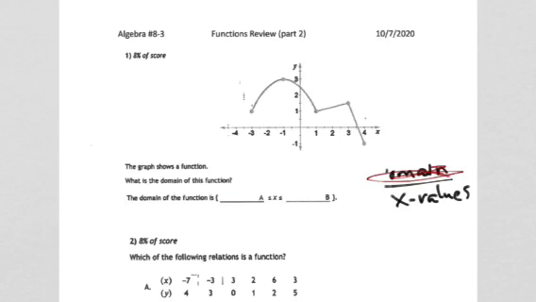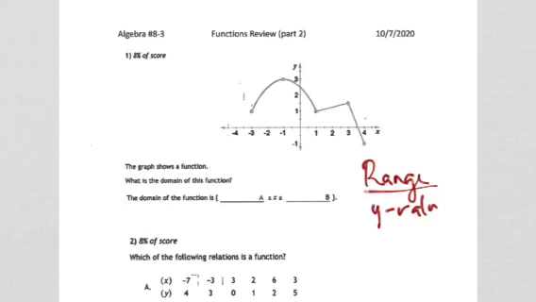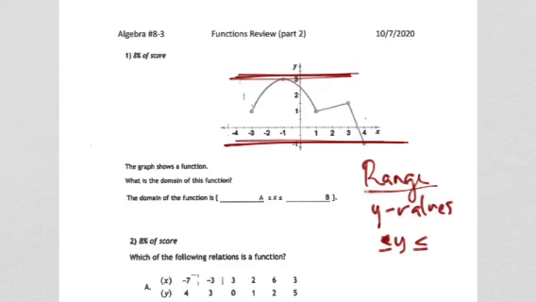Now, if you had been asked to find the range, it is something slightly different. Let's just pretend for a moment that that's what you were asked, because I know there's a question on the test that asks you for the range. The range is a list of all the y values. Here's the y-axis, the up and down numbers. For that, we would want to know how high up does it go and how far down does it go. That would mean that the y would be in between, and then the bottom number down here would be -1, and the top number up here would be 3.